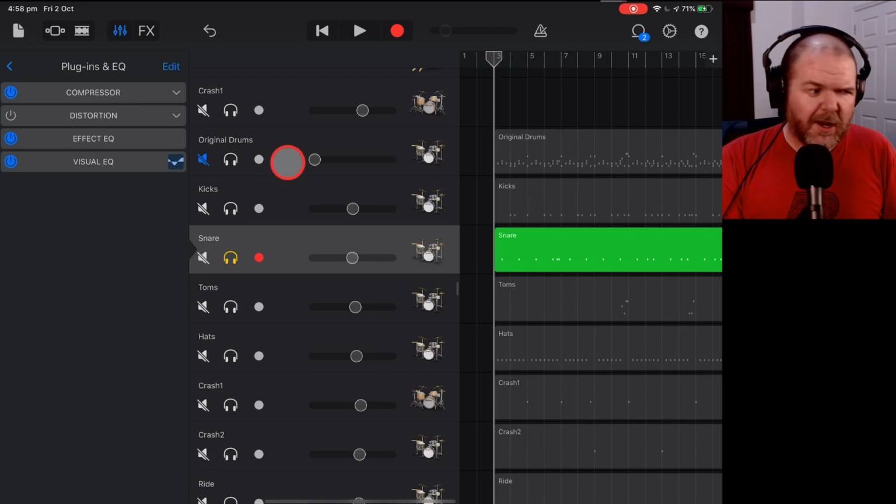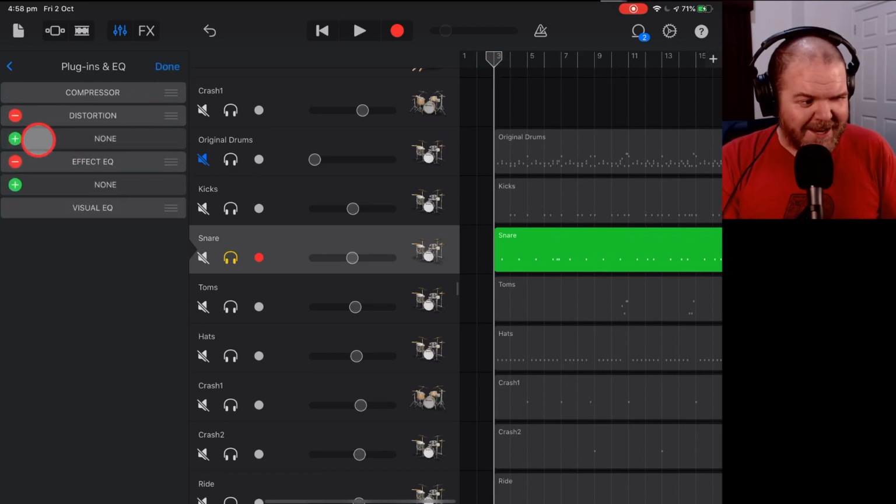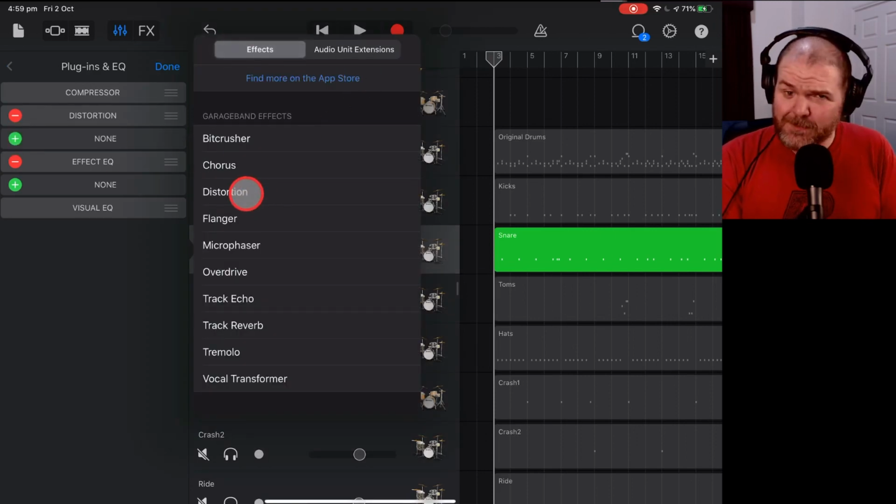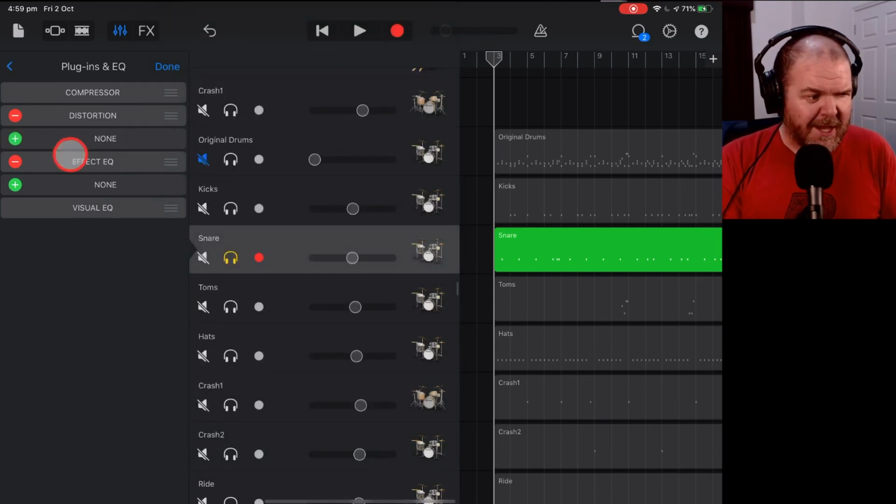Here's the thing that is a little bit different. That's distortion. So you can add the distortion plugin here. If you tap on edit and you hit the plus button there, you can go into your effects and touch distortion, and that's going to throw distortion on your track. We've already done that here, so we don't need to do that.